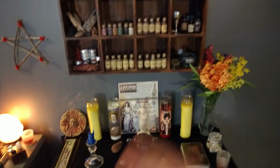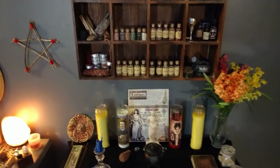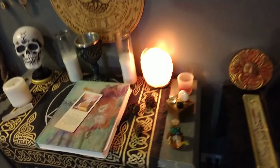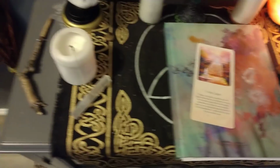The idea behind this was so that we could have a space to actually practice, to do ritual, to do whatever we need to do. Like when I was trying to use my Book of Shadows and we had the cauldron here and everything that was in the previous video, this was hanging off of the edge and I couldn't put down candles or herbs or anything. All of our stuff was just shoved in here. You had to keep bending over to get everything. So this just makes everything easily accessible, right?